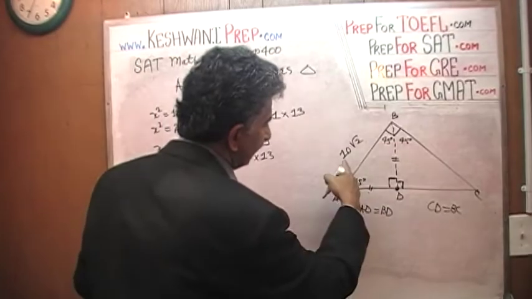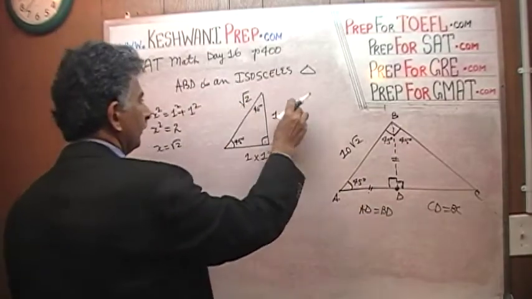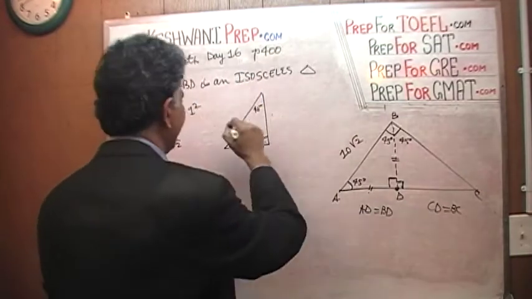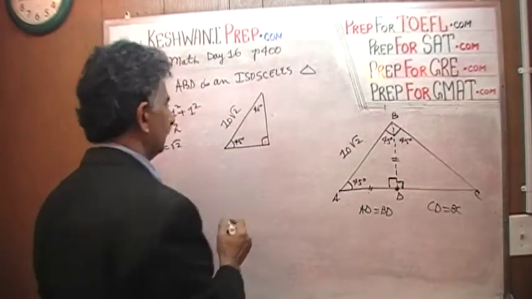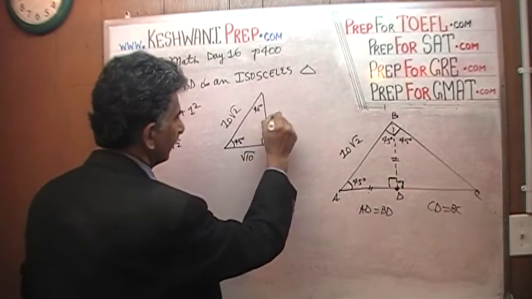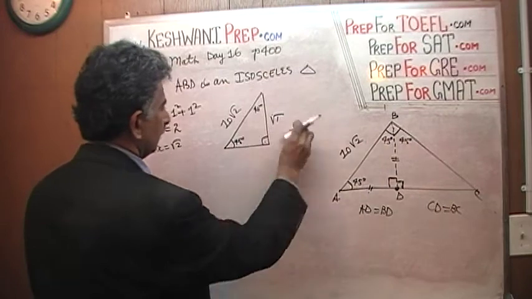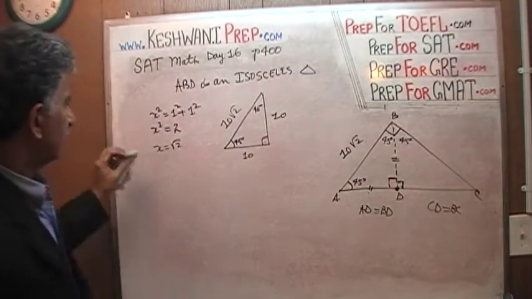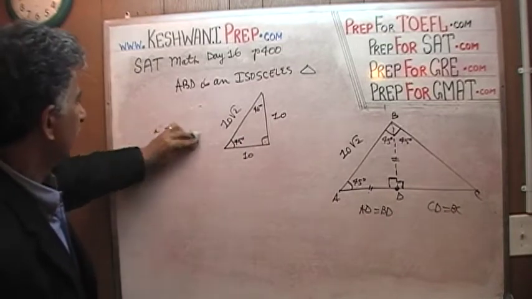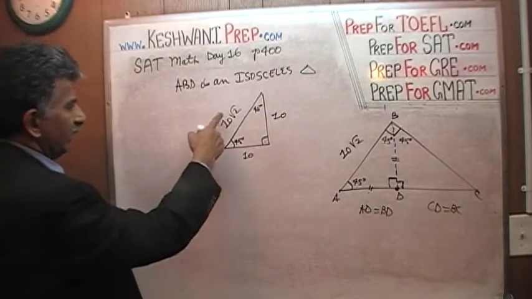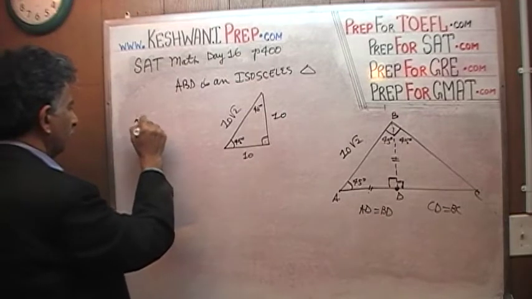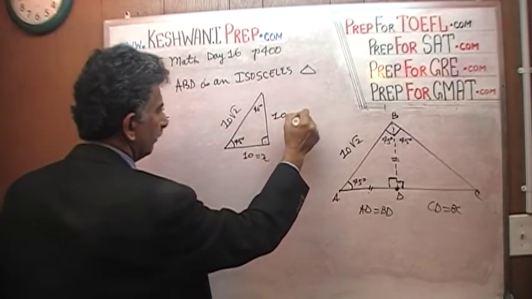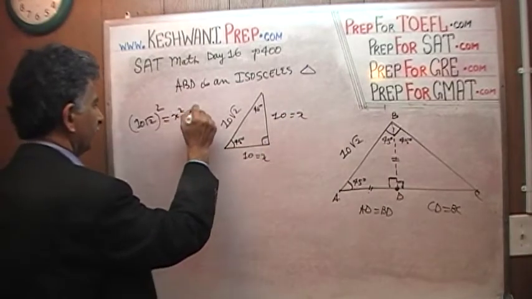Here, this is 10 root 2. Watch what happens. This hypotenuse, we are told, is 10 root 2. That tells us that this missing side must be 10 and 10. And you can verify that yourself. I'm not going to do that right now, but you can verify that very simply by putting 10 root 2 here. 10 root 2 squared equals, let's call this thing x, x squared plus x squared.